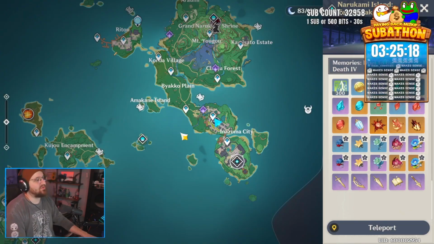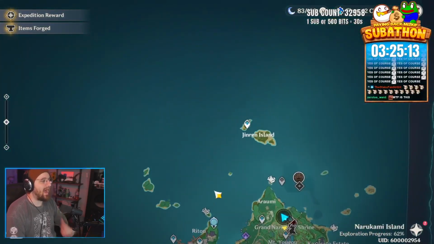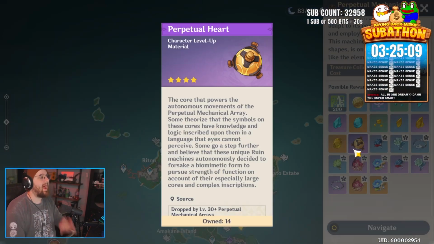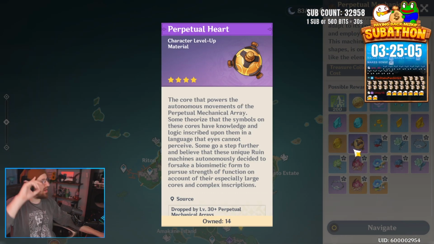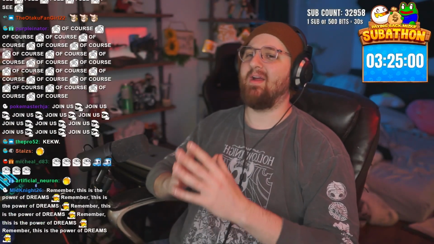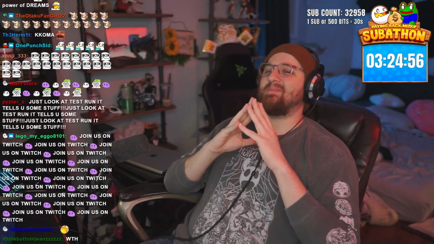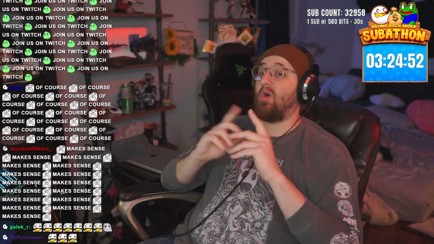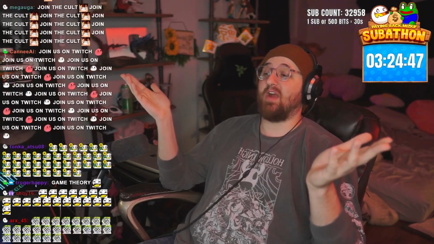Now, all it comes down to is what ascension material do we think he's going to get? And when I was a kid, I had a Robo Dog, perpetual mechanical array. I think you're gonna need 46 perpetual hearts because there's one thing that Gorou has, it's a big heart. But after all, it's just a theory, a game theory. Once again, trying to use my dreams in order to help the free-to-plays prepare as best as possible. But once again, take this with a grain of salt. This is all just a theory.